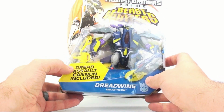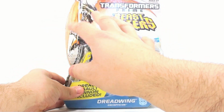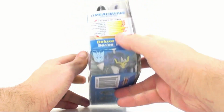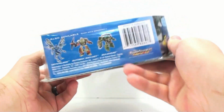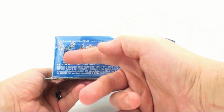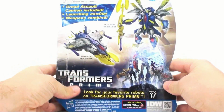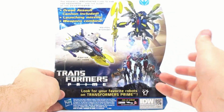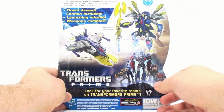He does come with his Dread Assault Cannon. You got the nice package here with the card with Predaking on it. Come around here to the side. You got his technical data as well as an image of the toy itself. Down here on the bottom, you got the Transformer Collector Club, the proof of purchase, of course, Skystalker, Ratchet, and Bulkhead. And when you come around here to the back, you see other characters from Transformers Prime, the TV series. You got his jet mode, weapon storage, and that's about it.